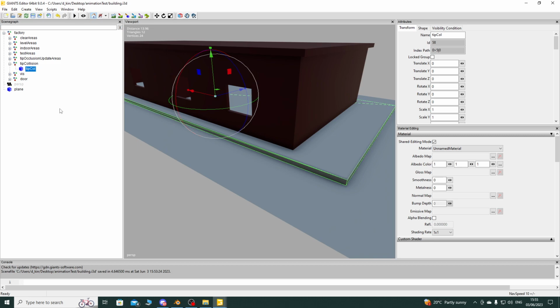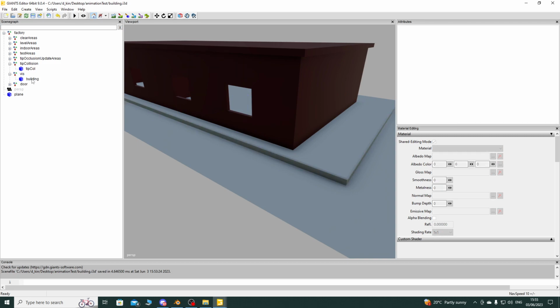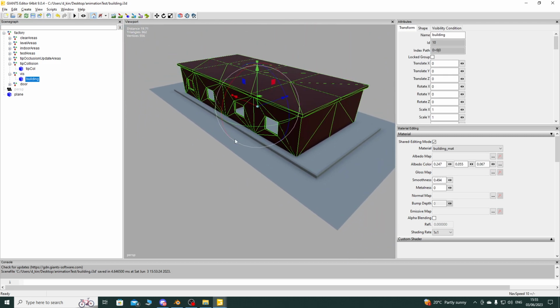And then obviously there are other collisions and things like that that need to be added in various different places. For this, I'm not going to get into all of that stuff. I'm just going to take the building itself and we'll make that the collision. But as a completed object, what I would do, obviously, is go in and add appropriate collisions to all the different areas that need to be set up.